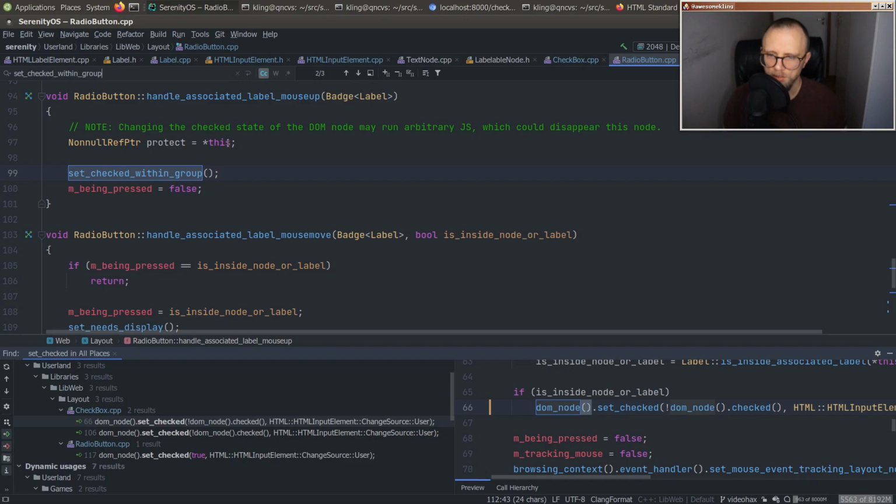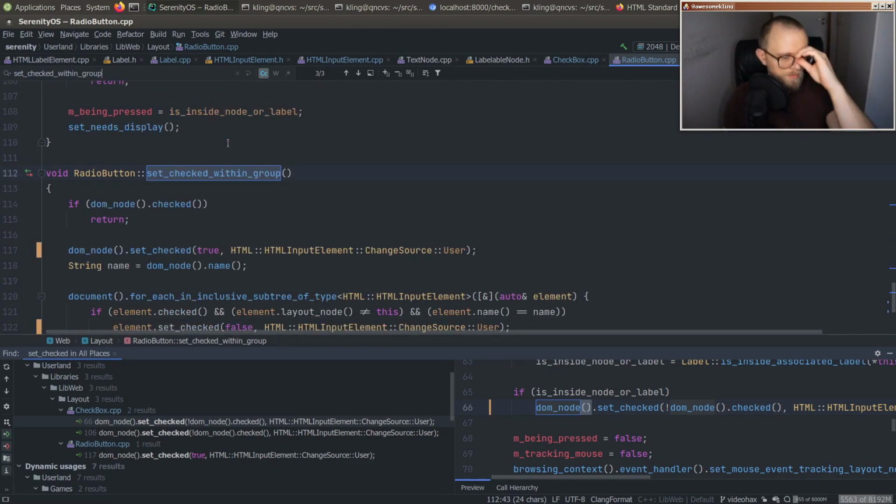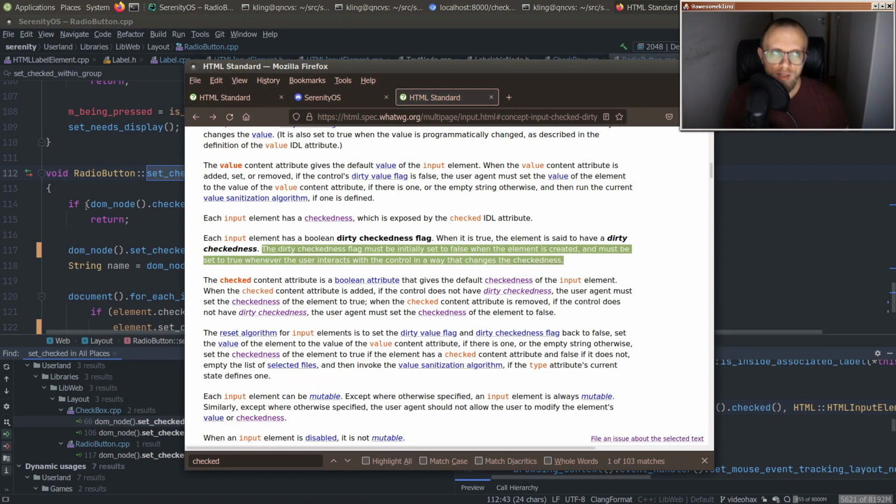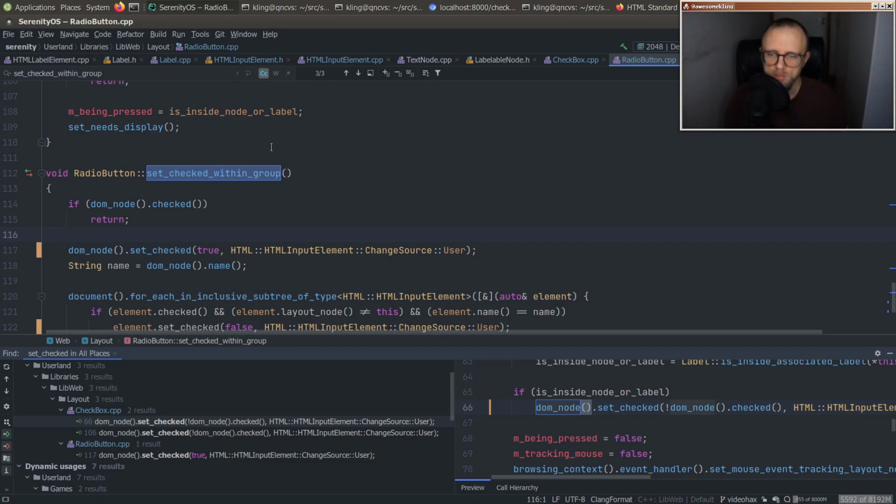Mouse up. Yes. So interactive. Whenever you're interacting with the layout node, we're not going to programmatically toggle check state via the layout tree. Programmatically would go through the DOM element. So everything here needs to be change source user.